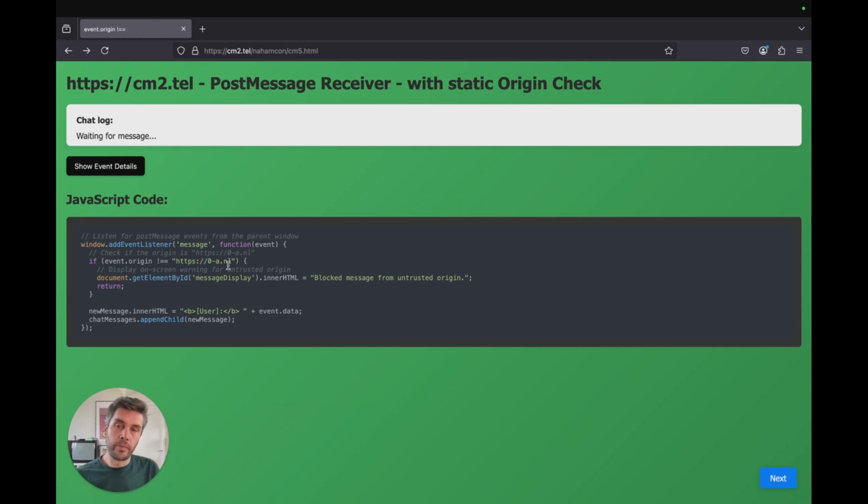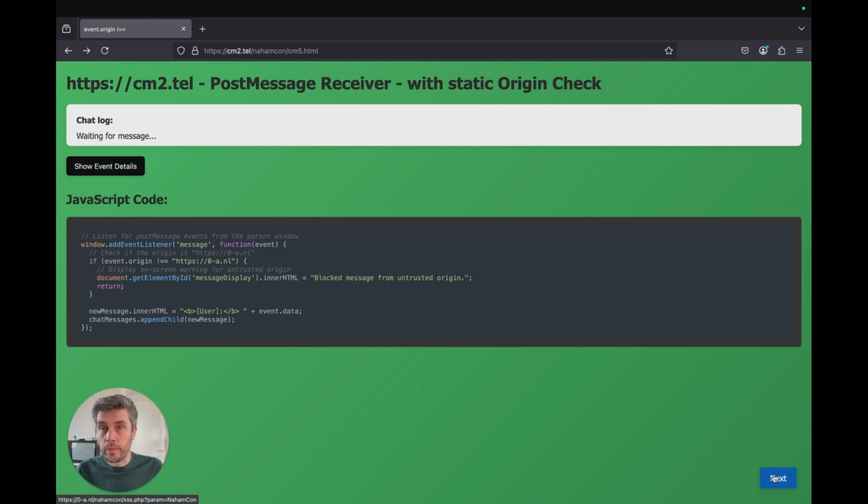0-a.nl. Now let's imagine we don't control 0-a.nl. It's not our website, it's a third-party website. So you could say, well, we're lost here, right? We can't host a POC on a third-party website, so this is not bypassable. Well, you might be wrong, and I've seen this in a few cases in the wild.